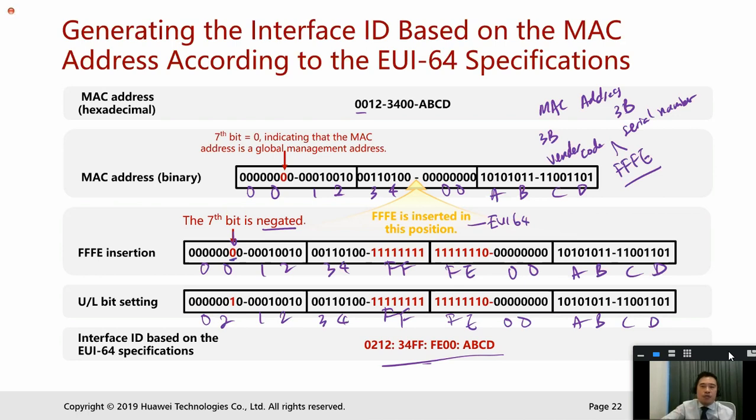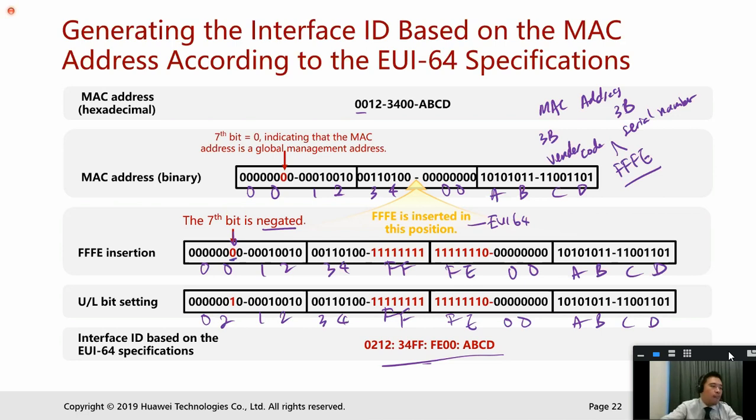So that one is not very important for you to understand, but you just have to make sure that this 7th bit indicates either a global management address or a local management address. But when you're doing this EUI, they will automatically just shift from 1 to 0, 0 to 1. This one, you need to know how to perform and modify these changes. This you'll be asked in your written exam. They will ask you about the EUI-64: which conversion is correct? Okay, they will ask this question. Please be careful with how they convert the EUI-64.